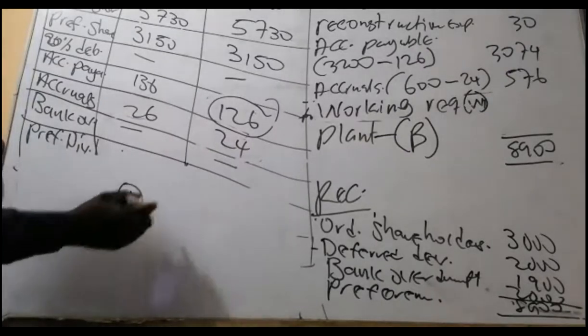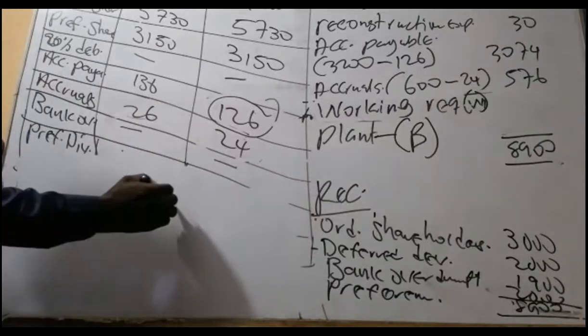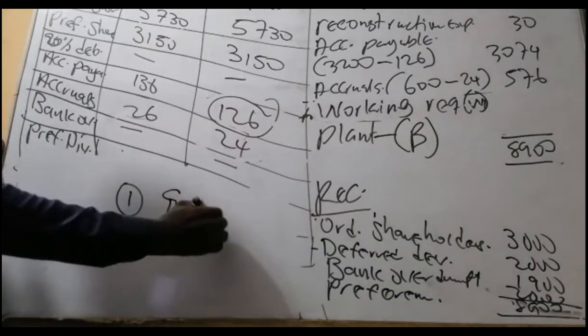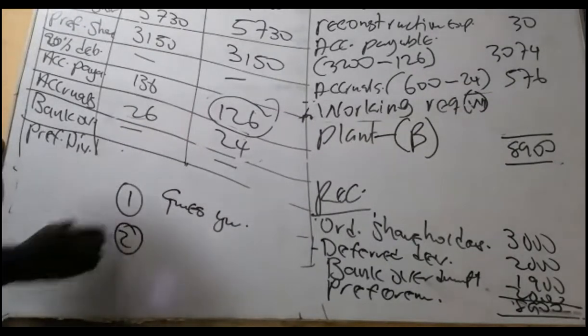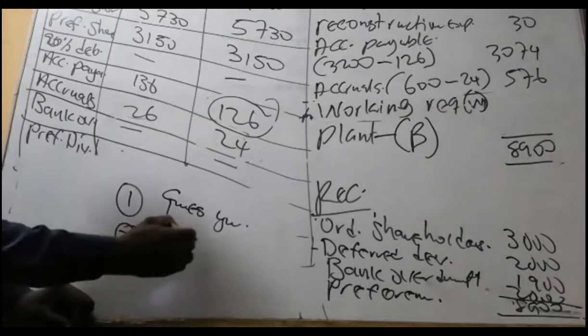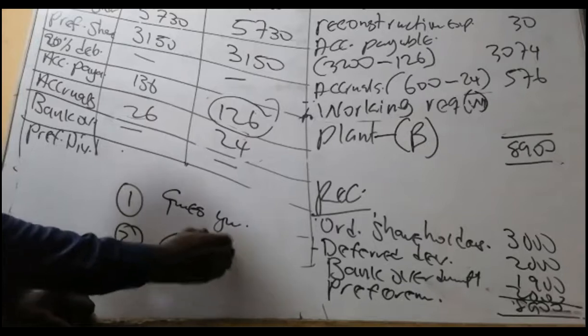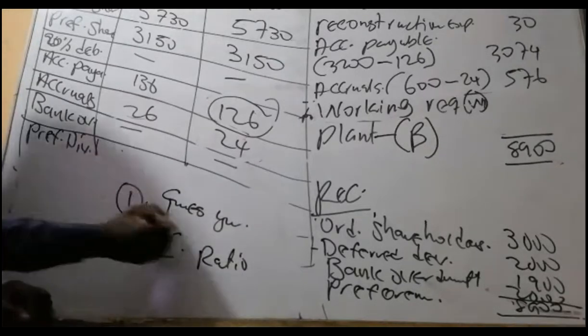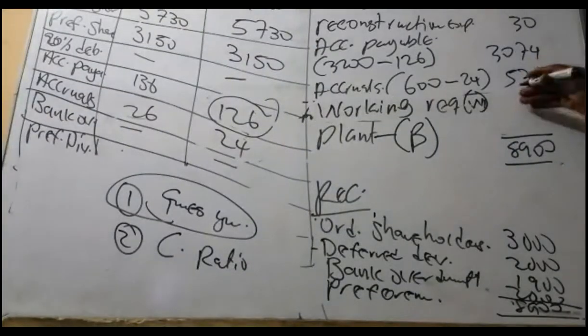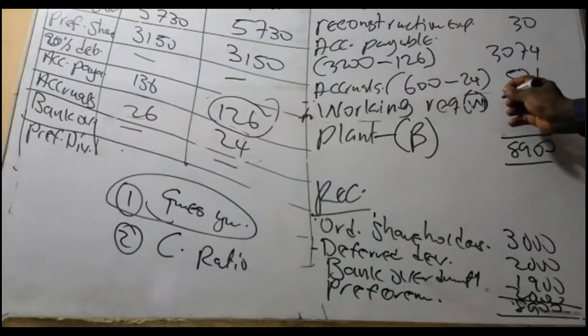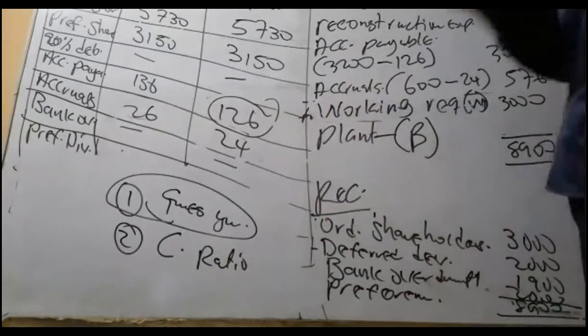One, you have to guess your own working capital requirement. Guess your own working capital requirement. That one, you guess the amount, the monetary version. Number two, you guess your own current ratio. The one on the surface side is the first method. The method one, guess any amount you like. Any amount. So I'll guess, let's say, working capital requirement must be 3,000. That's if they don't give it to you in the question.